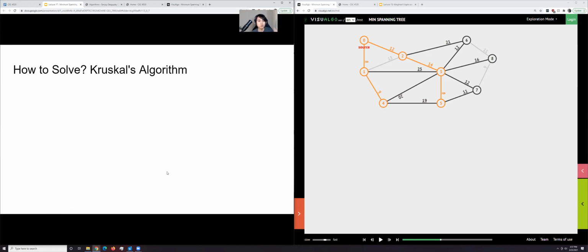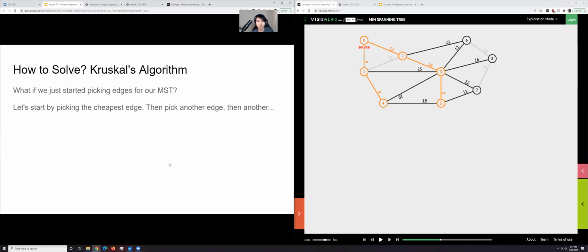In other words, Kruskal's is all about picking edges over and over again. Just pick the one that's the cheapest, pick the next cheapest, pick the one that's the cheapest after that, right? Now, there's a problem if we do this. What are the problems with doing just this? Instinctively, we know this is what we want to do, but there are some inherent issues with this. I'll give you 10 seconds to think about it, and then we'll look at it together.